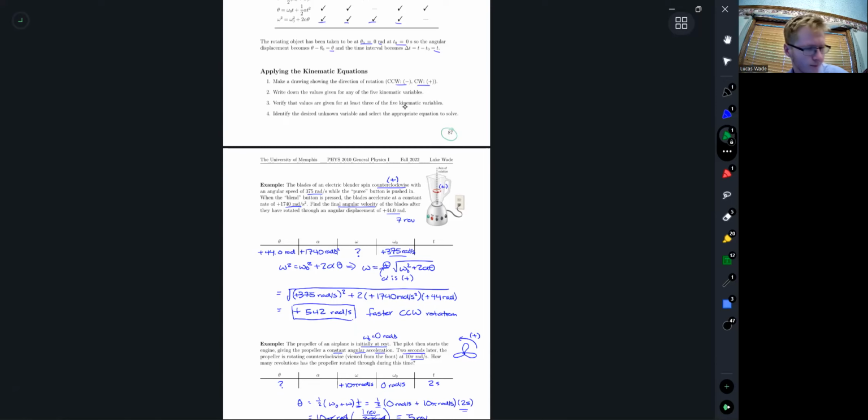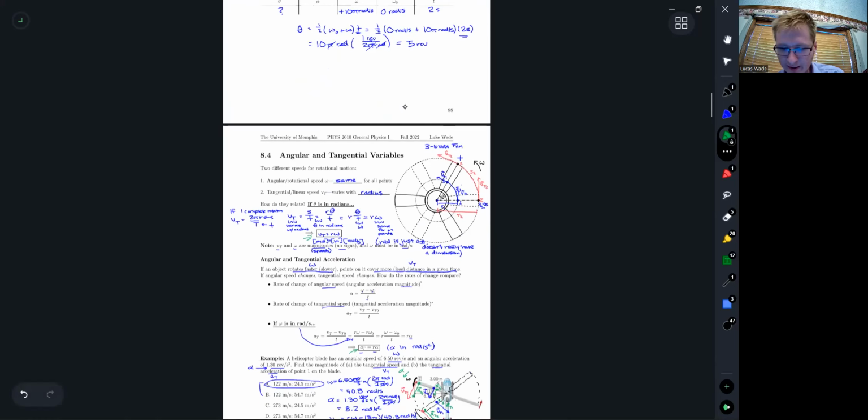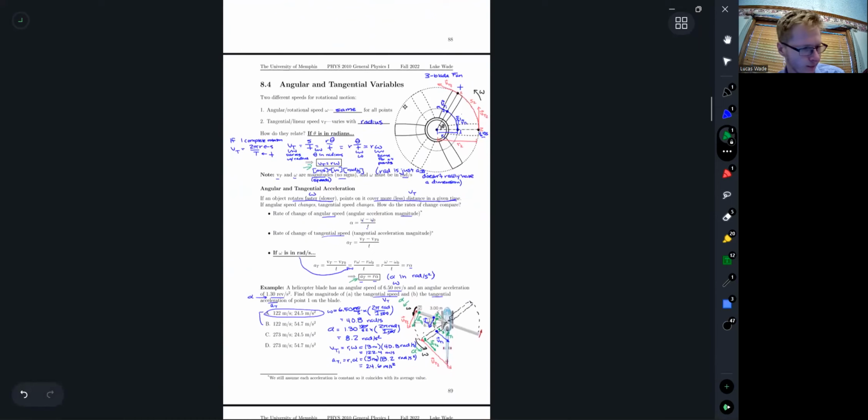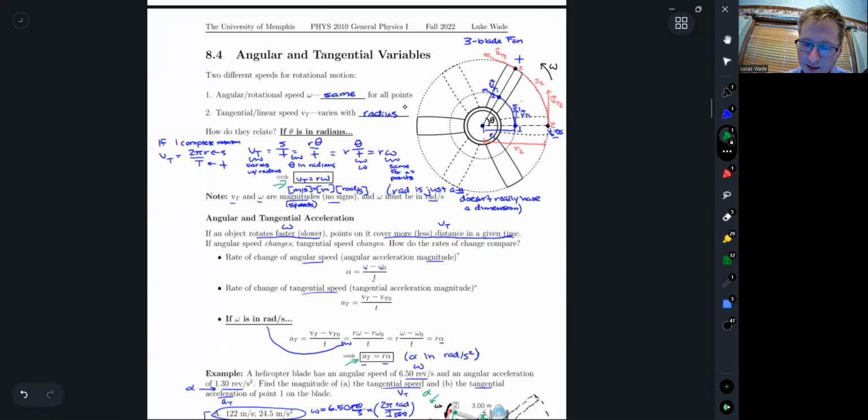And then there's just a couple rotational kinematics problems. So be able to apply those kinematic equations. There is a little bit on relating angular and tangential variables. So remember that the relationship between pretty much every tangential variable and angular variable is just the radius, r. That's what determines if you're given, say, an angular speed, that can give you the tangential speed.